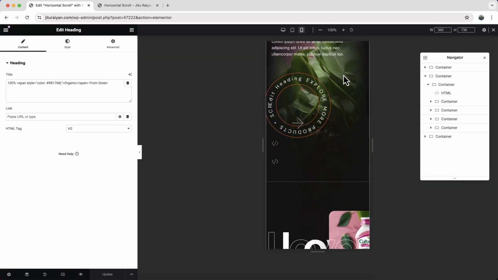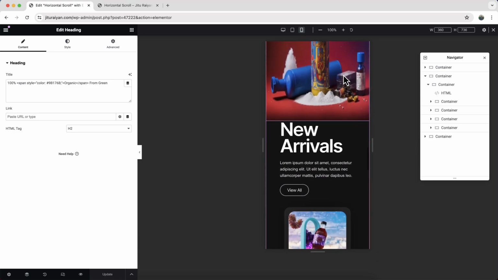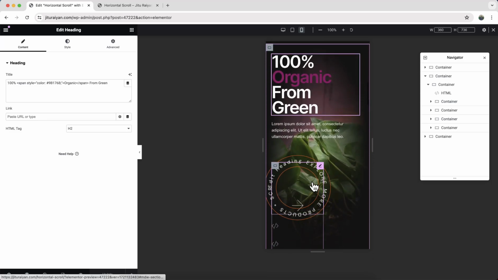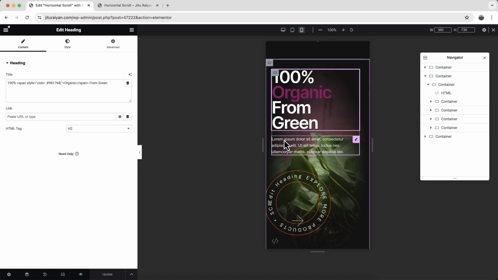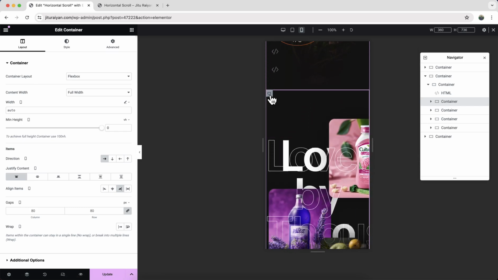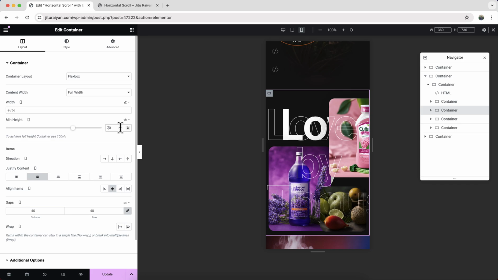Okay, now we can see these sections as normal sections for our mobile devices. And when you do that, you can see we have also broken some of our contents. These are basically some design related things which are not too hard to fix. You can do it yourself. But the thing I want to show you is with all of these top level containers, previously we had set the minimum height to 100 VH, but here we don't necessarily have to do that. We can cancel that out just by making it 0. Here also for this section, make it 0 or 70 VH or whatever you need.